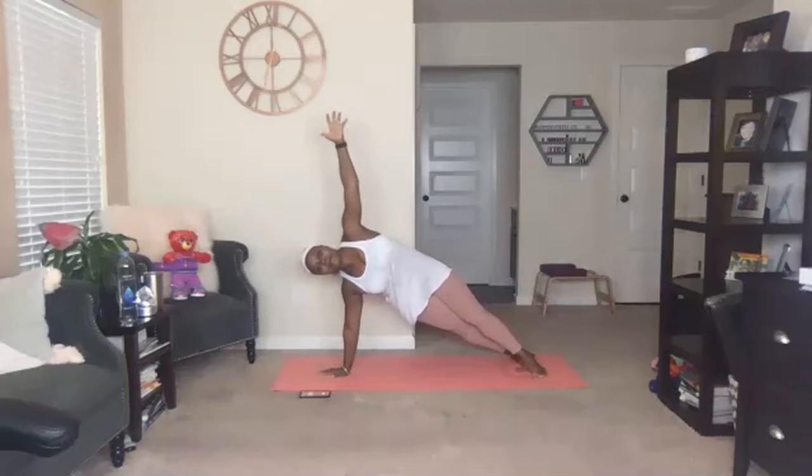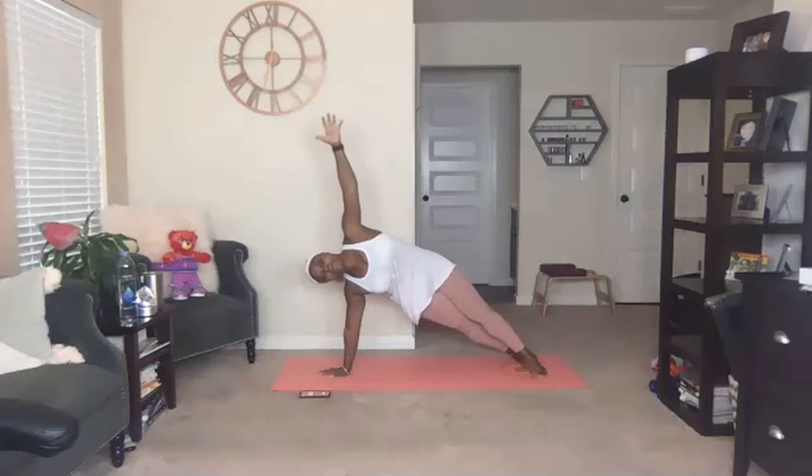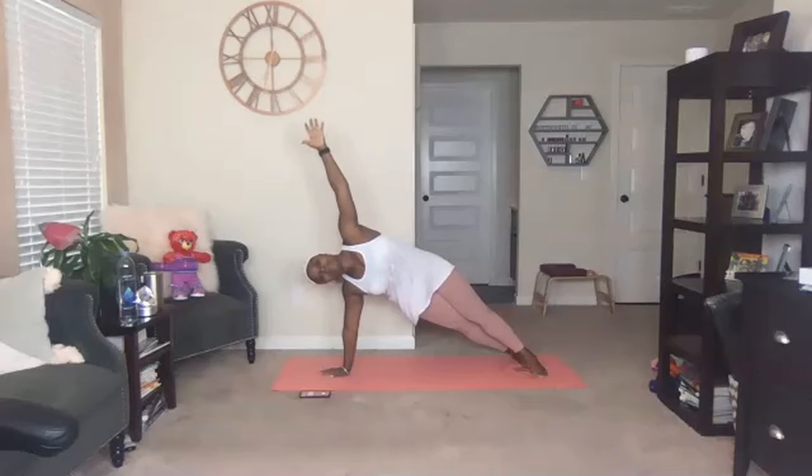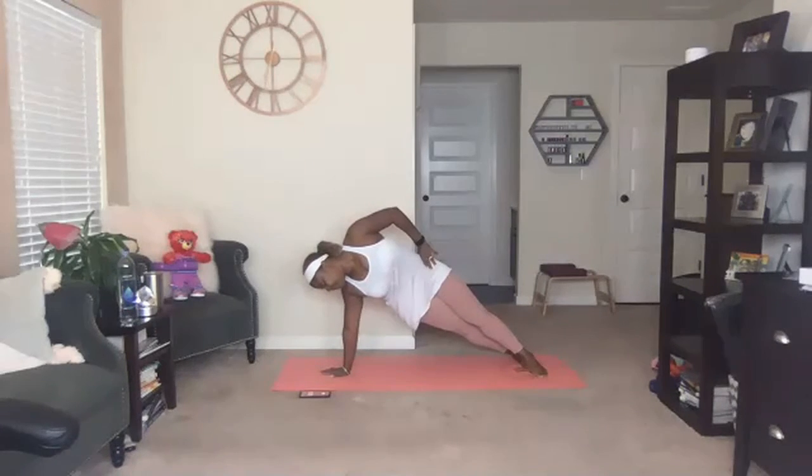You can bring your arms up if you would like. You can place a hand on your hip. You have so many variations. For side plank, choose one that works for you. Core is engaged. Fifteen more seconds.